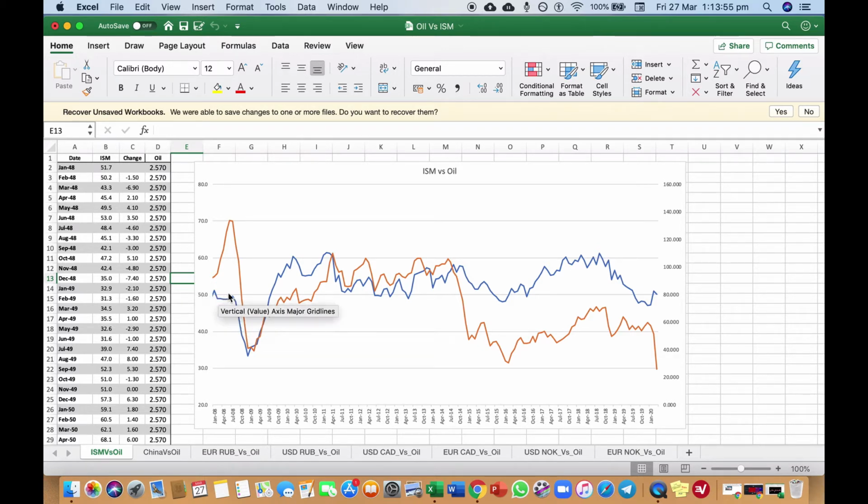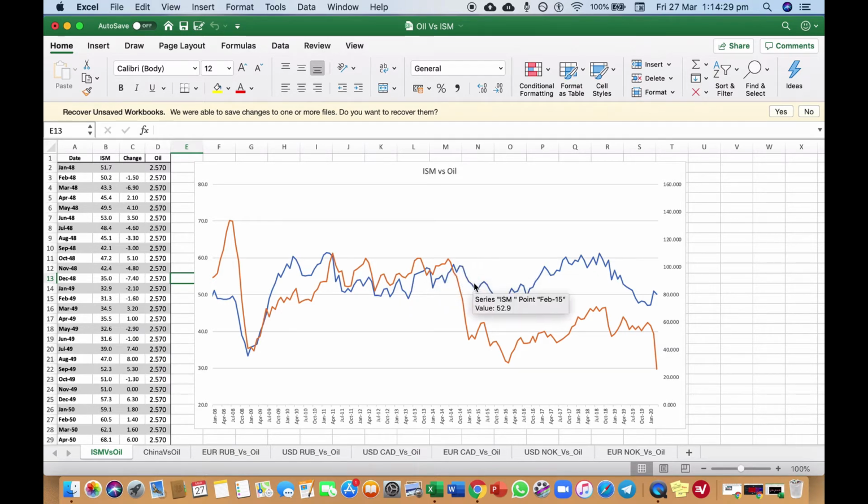So ISM goes below the level of 50, and look how much oil prices slump straight away. And then ISM manufacturing troughs, and then it starts to pick up. We're still not at the level of 50 because we're still below 50, so there's still contraction in growth, but it's growing. The economy in the US is slowing at a slower rate, so growth is now starting to come back. And look at oil prices immediately start to rise and follow the ISM manufacturing, and we get this huge trend in oil prices. So you can clearly see how they really closely move together, pretty much hand in hand.